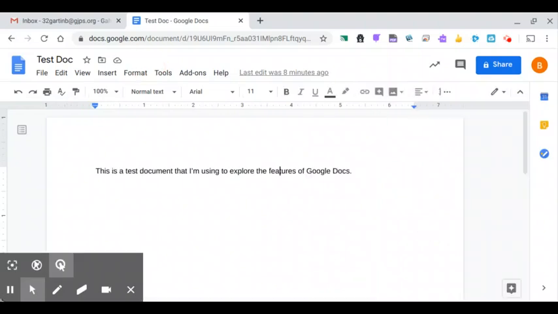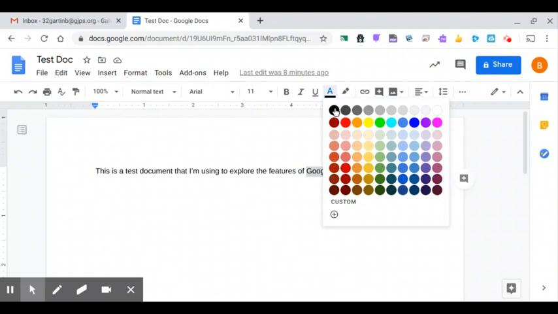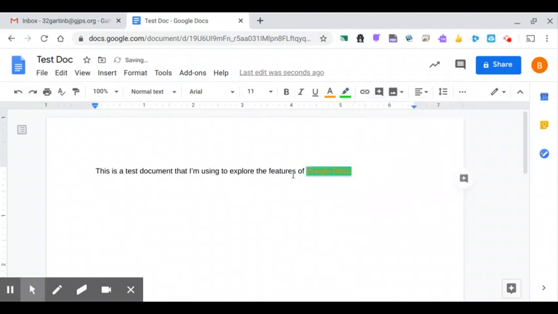Got it? Speaking of the toolbar, you're probably familiar with all the stuff that usually comes up right around here. You can change the font size, how big you want the text to be. You can change the color of things. So I can highlight something that I want to change the color of, and I can change the text color, but I can also change the highlight color to do all kinds of other fancy stuff.